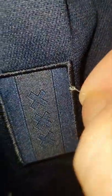There's Aeroready, which has been heat pressed on. And we have a badge over here with three crosses on it, and a thread on it which needs chopping off. Right, let's turn it around and see what it's like on the back of the shirt.